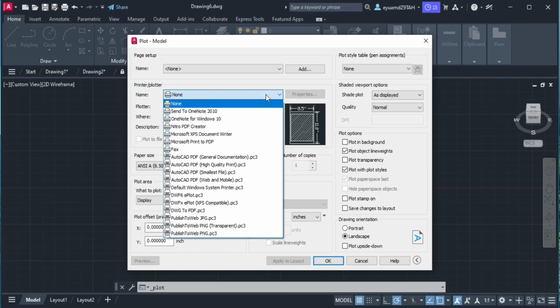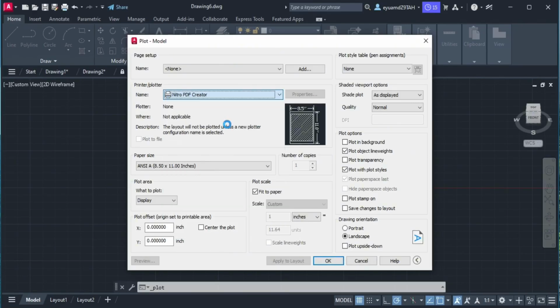Next, choose the printer you want to use. Make sure the printer actually supports A3 and A4 paper, because not all printers can handle larger paper formats like A3. If the printer does not support the selected paper size, the print may fail, the drawing may be cropped, and scaling may become incorrect.